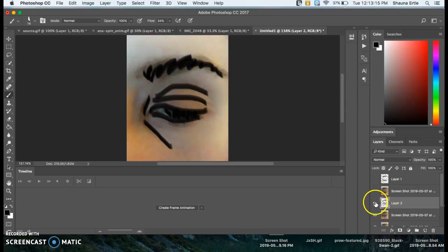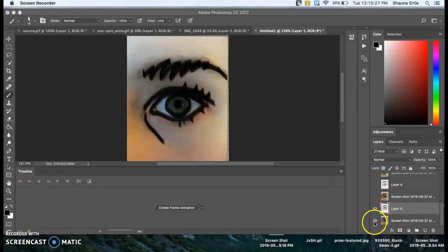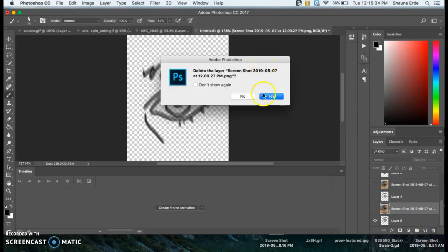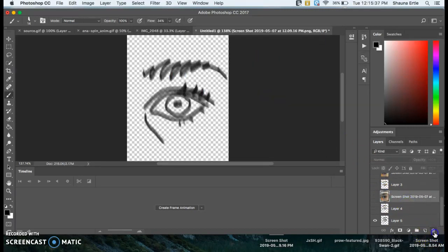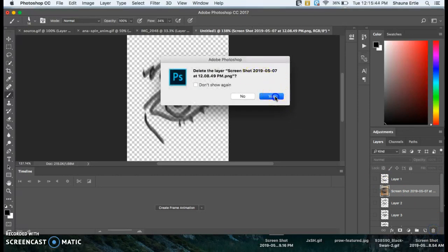And then I'm going to hide that layer, hide the next one, go to my next layer, add a new layer, and begin to trace. So I'm going to go ahead and finish outlining these, and then we'll come back for how to start putting the video together. So I just finished the last drawing. So what I'm going to do is hide and actually delete all of those pictures that I did not draw, so all of the screenshots I'm getting rid of. So I'm left with just the drawings. So if you click on the layer and hit the trash bin, it will delete them.